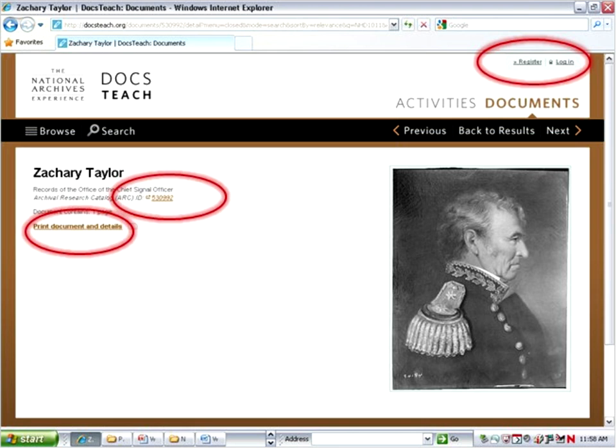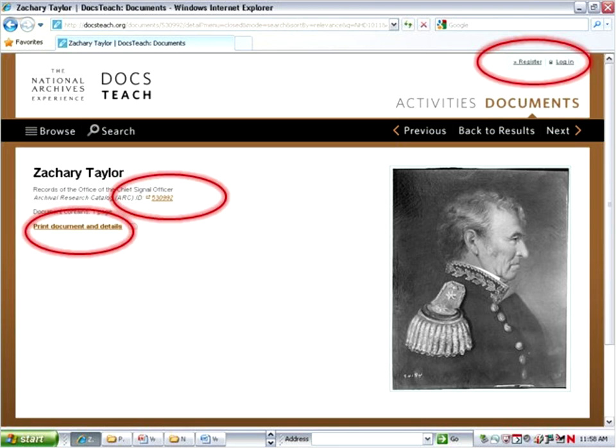If you want to know more about the subject, you should go back to our search page and look at the ARC catalog, and it will give you more details. I just did that with a slavery case and found all kinds of stuff in the scope and content note. The archivists will write in the scope and content note their background information on whatever the document is. Sometimes it's not always there, but that's what I get if I don't log in.